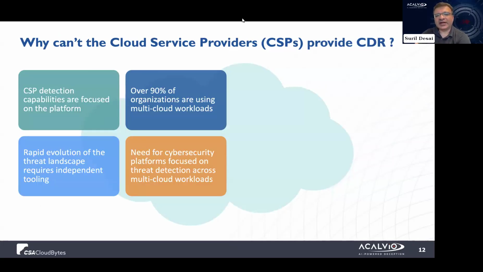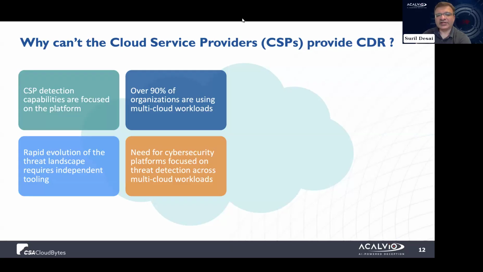Now if we look at cloud detection and response as a category, the cloud service providers, the CSPs, for example AWS or Azure, many of these do provide their own native tooling for threat detection, but typically they are not providing a comprehensive CDR offering. The main reason is that each CSP is primarily focused on providing detection capabilities for their own platform.